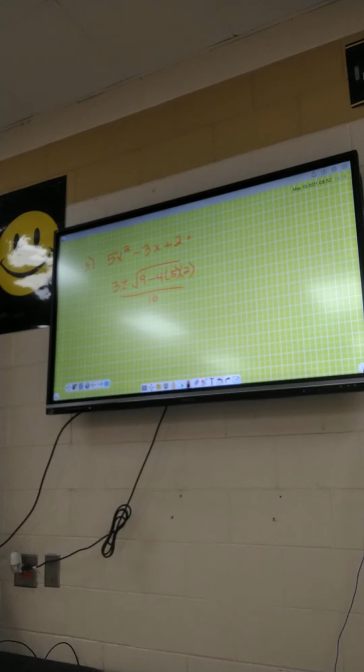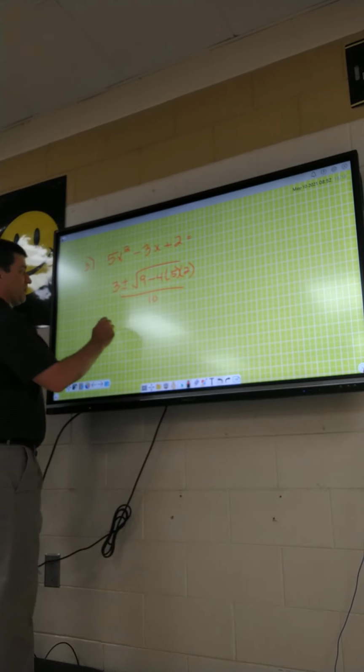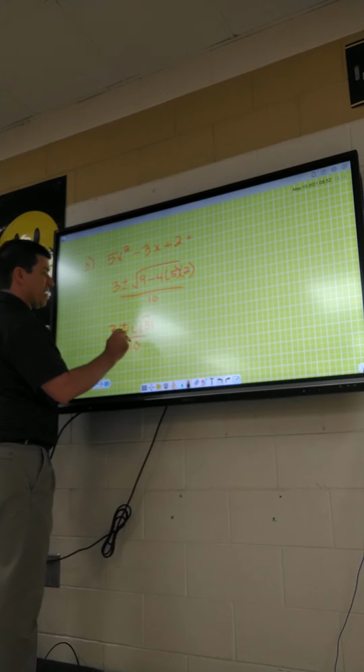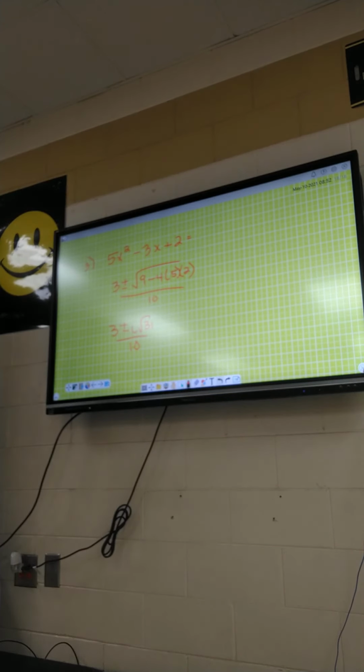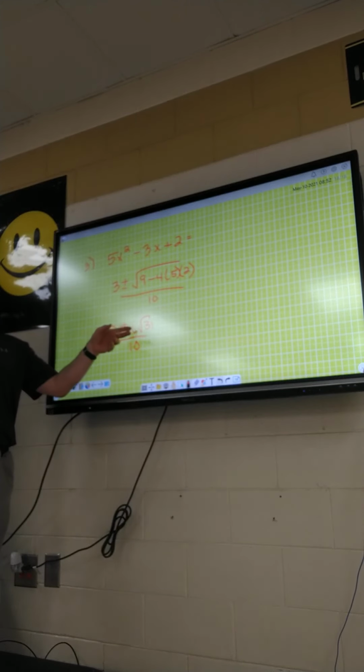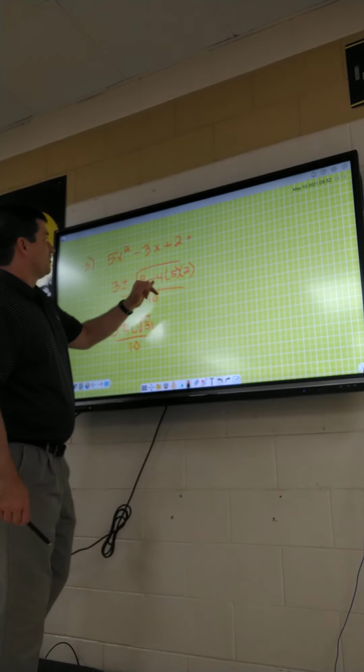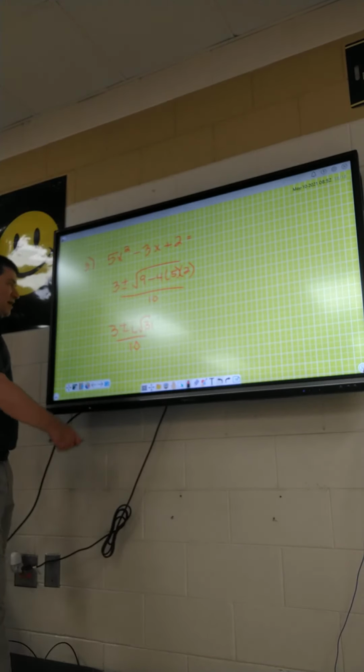Is this one going to have an i? You got negative 31. Negative 31. So 3 plus or minus i 31 over 10. Now I haven't done it, but does everybody agree with that? Because y'all said negative 31, which means you got to take a negative out and make it an i. And I don't think that one simplifies, so we're good. Yep, that looks right to me.